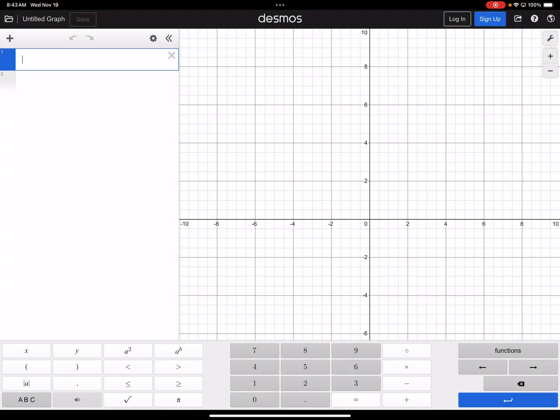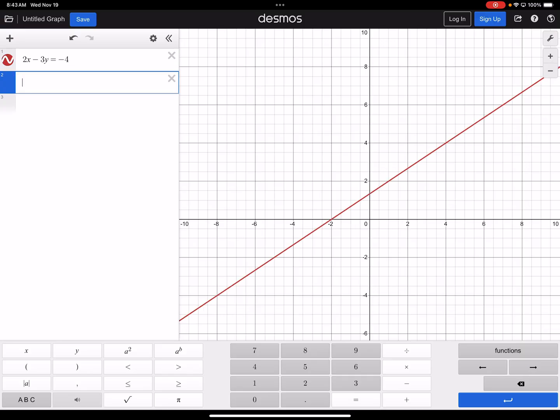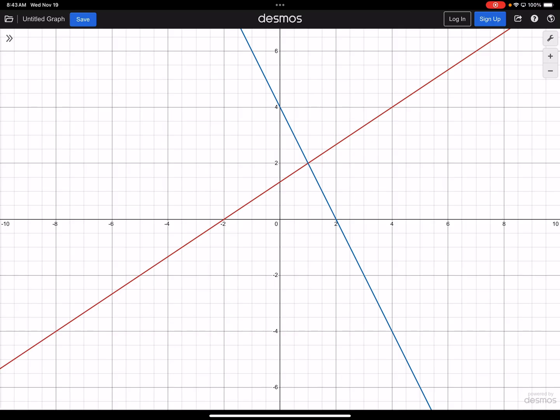When we talk about a system, 2x minus 3y equals negative 4. And if you didn't use Desmos, and you probably didn't use the full version in high school, if you did use the full version, you know you don't even have to solve for y. So this is the system. These are the two equations, and this particular question is asking us which ordered pair is a solution to the system. Now, you notice here with these two lines, there's only one intersection, right? And you can just click on there, and Desmos will tell you that intersection is at 1, 2.